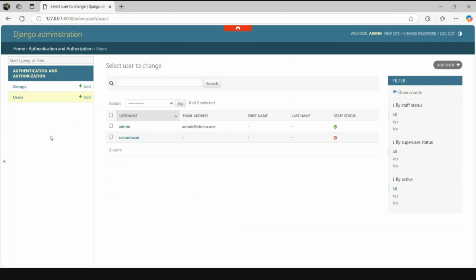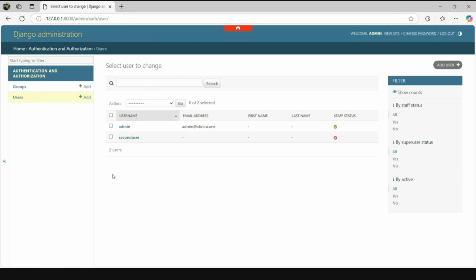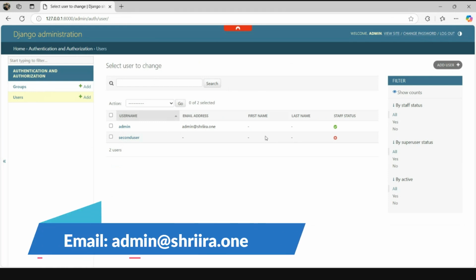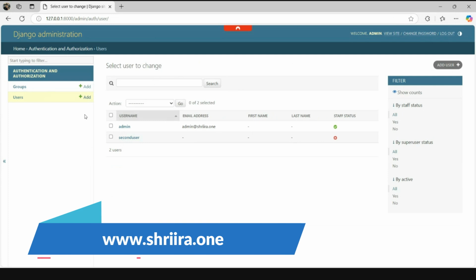If you have more entities, all those entities will come here. How to add those entities into the admin interface, we will see later. This is actually a convenient way to have a direct interface for adding database entities. Without having to build a UI, we can make use of this admin interface.